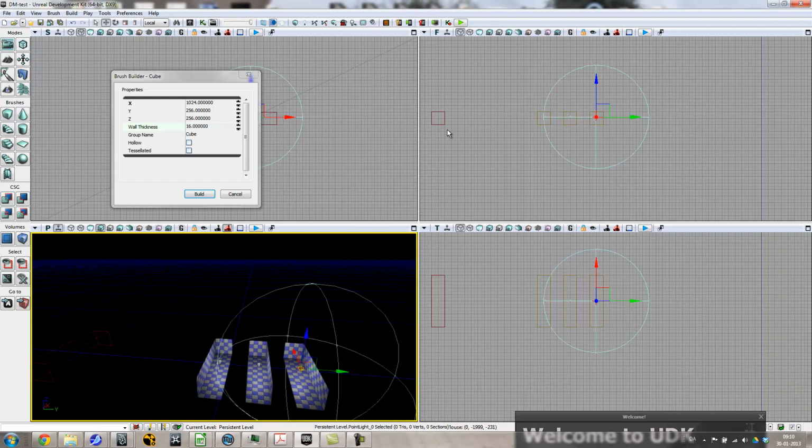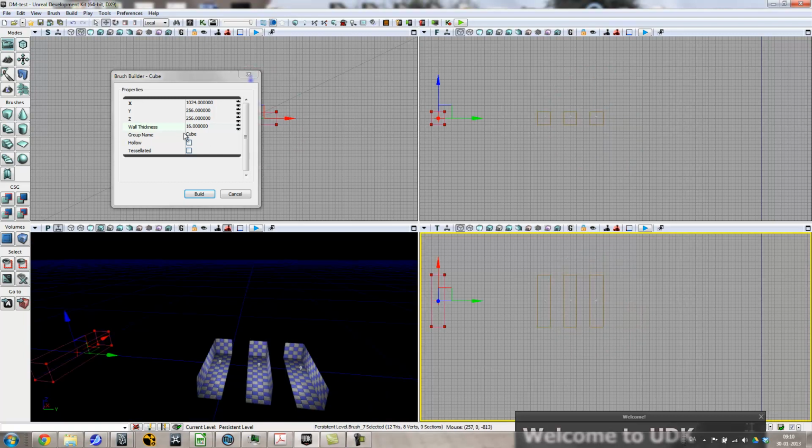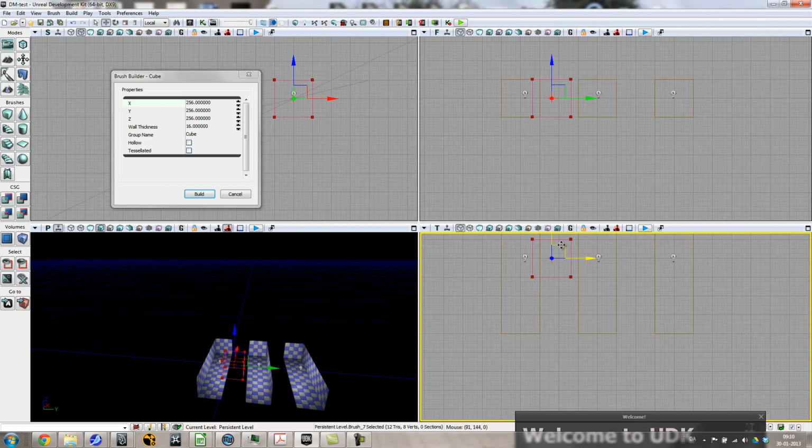And I'll make a connection between these. So I'll just grab this and make it 256 in all directions, like so. And I can't stress this enough. You should make sure that your stuff is snapping, like so. I will cut, and I will do another cut.